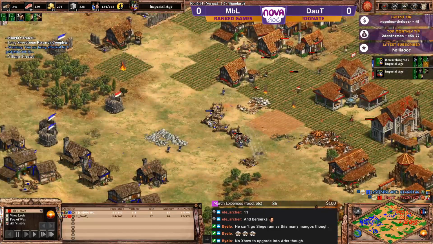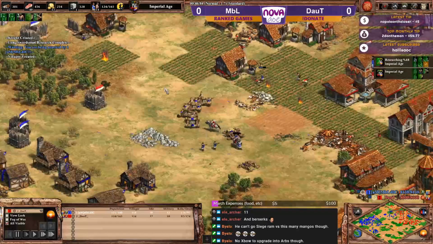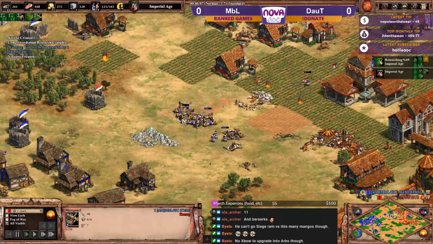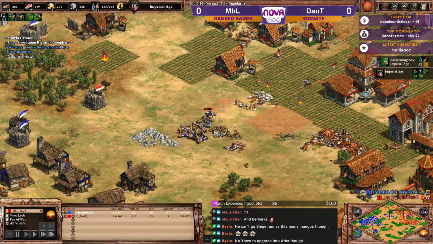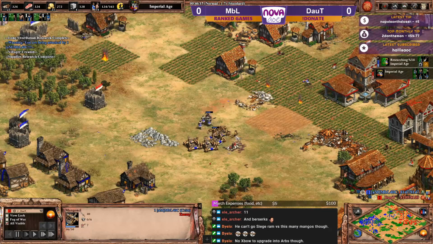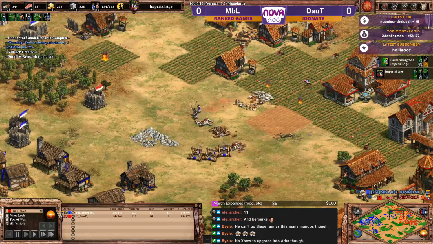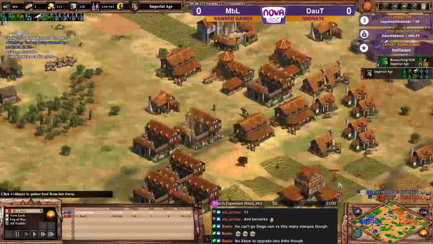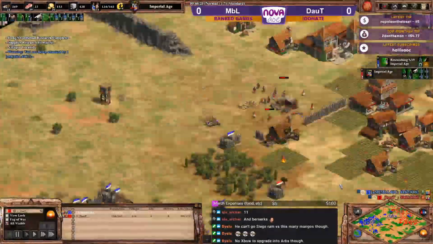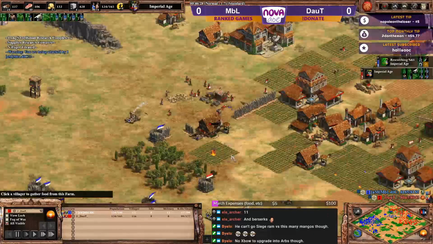He's gonna be taking 2 mangonels down right now. He's gonna be trying to take 3 mangonels. He should be targeting the weak one. And that is another mangonel going down. DauT manages to take 3 mangonels, loses only 2 knights to it. He's been expanding his economy to the sides too, so it's not going to be as easy for MbL to keep on pushing one area at a time anymore.